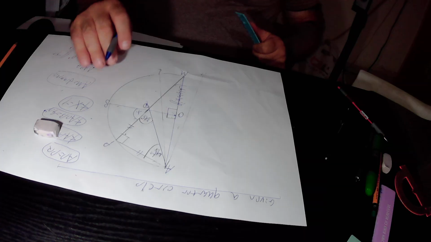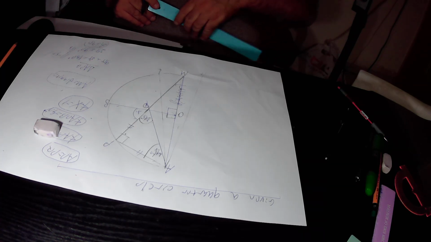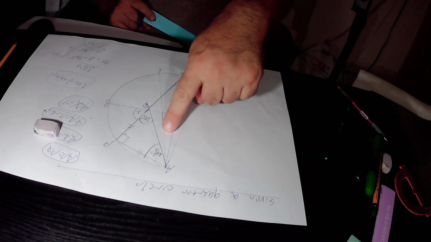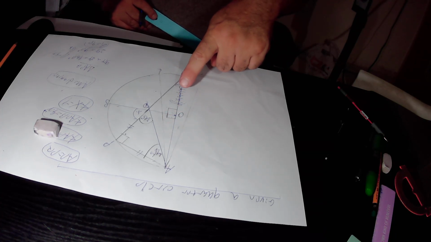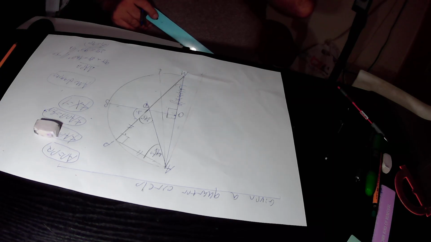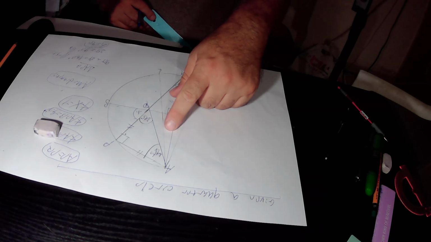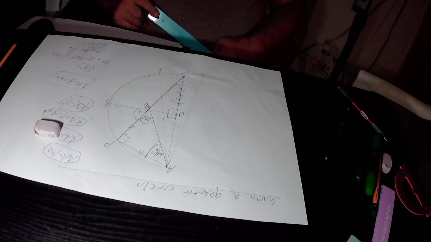In the next step, we will prove that the right triangle AQO is similar to the right triangle OQM, according to the side-angle-side congruency rule. So why are those two right triangles similar to each other?